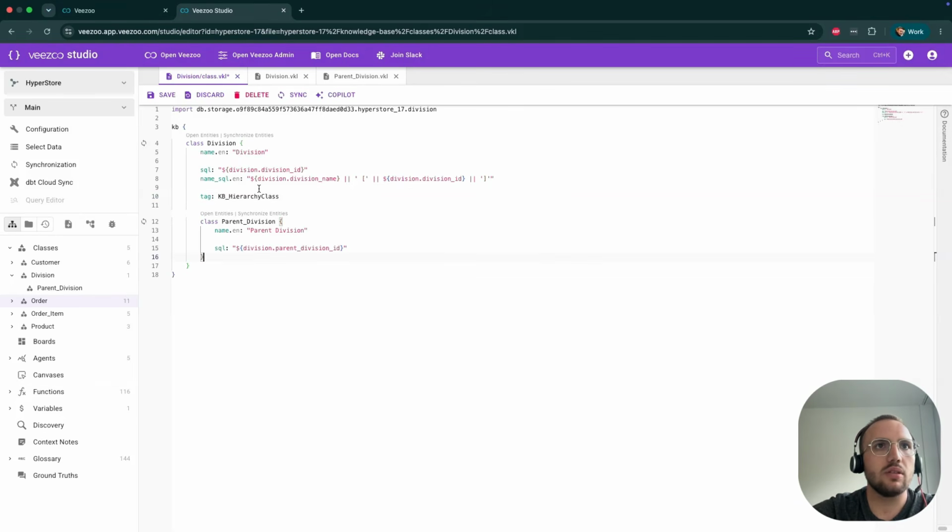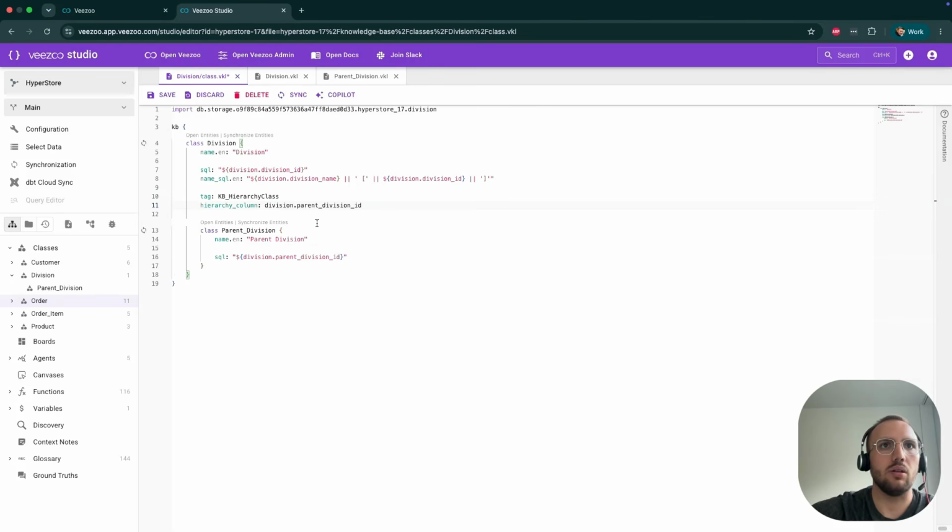And now, once we have this class here, we need to tell Veezoo along what dimension of the table the hierarchy is defined. So we need a hierarchy column, which we can add as well.